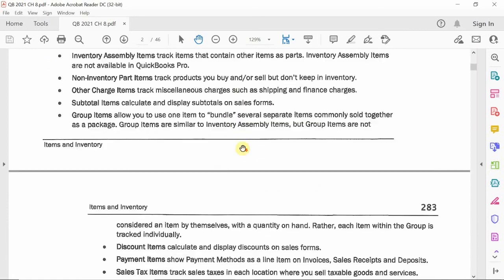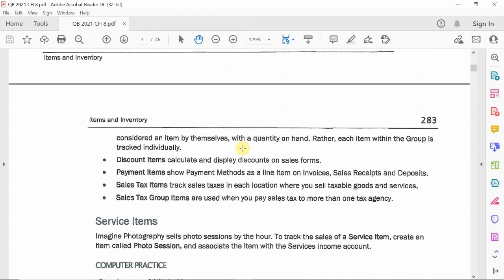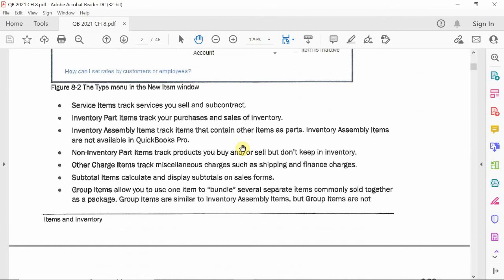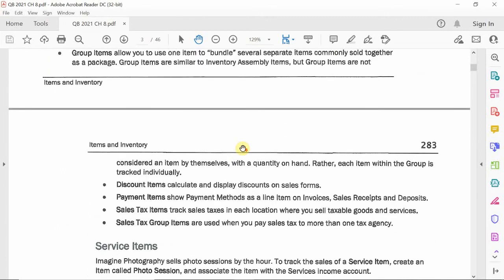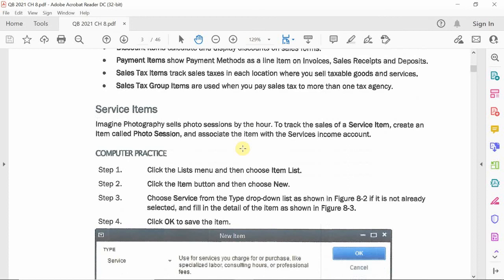We're mainly going to be focusing on inventory parts, because inventory parts help us build or purchase inventory so we can process it for our sales. Make sure you know the difference between all 10 items, and I will go over some examples of these items.